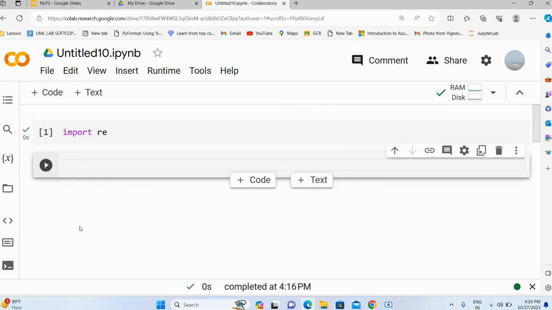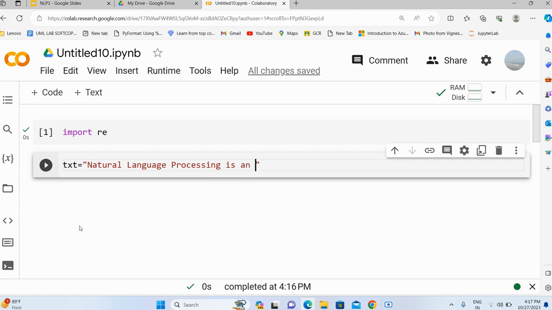Now we'll write the code. txt equal to, in double quotations, Natural language processing is an interesting subject.